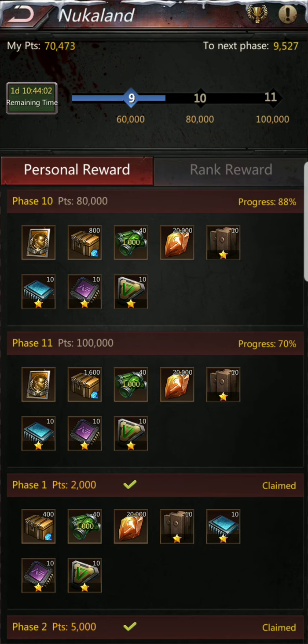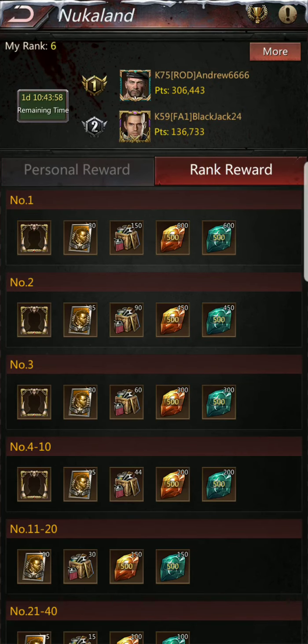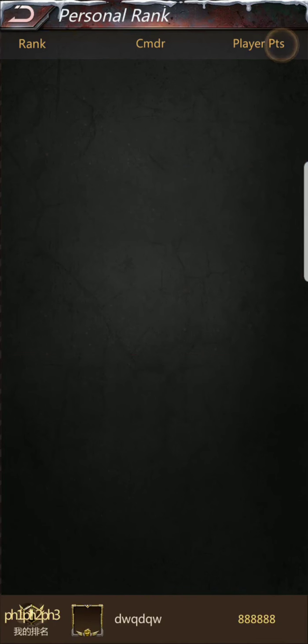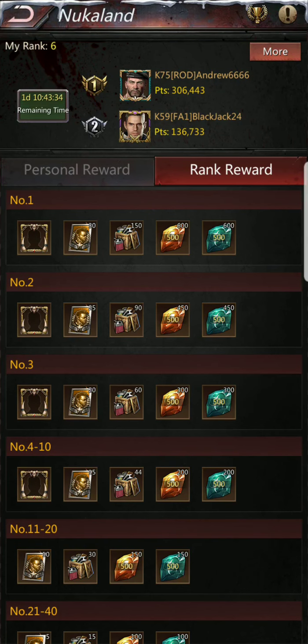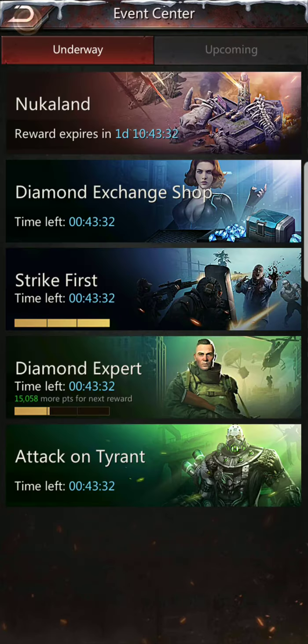First things first, as you can see here, I did finish, and my rank was 6th. I was almost 5th. It was a really close battle, but I finished in 6th place. I don't know if any of you are familiar, but Andrew 6666 is one of, if not the highest might player in the game. So I'm in Nukaland with one of the toughest players there are, and a lot of these guys have really high might, or at least headquarters level 35. So how did I do so well?